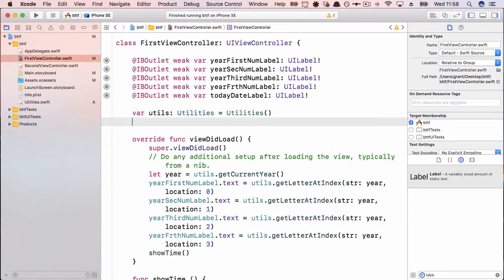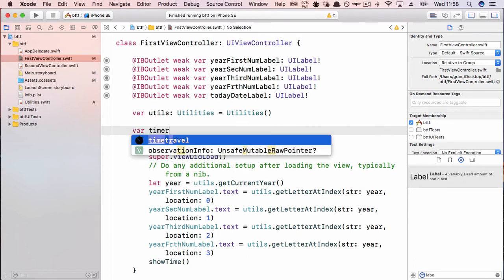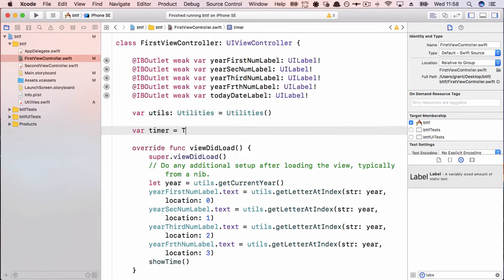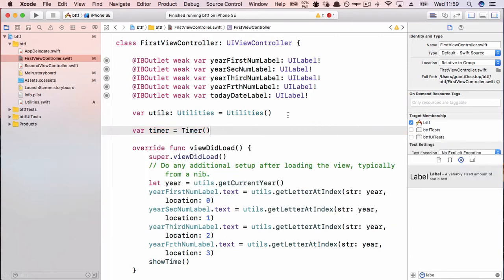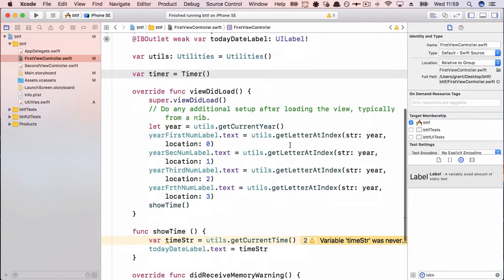Right. So in our class, we're going to create a var timer equal to a new timer. And this is a timer that fires after a time interval has elapsed, sending a specified message to a target object. And we'll see what that means in a second.